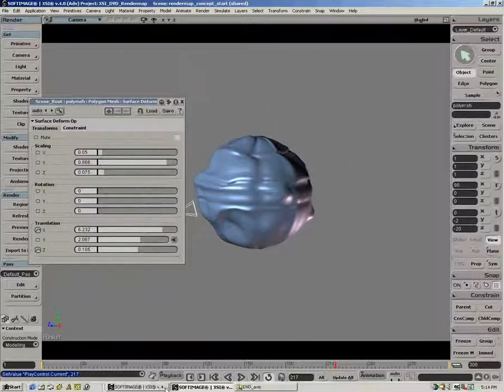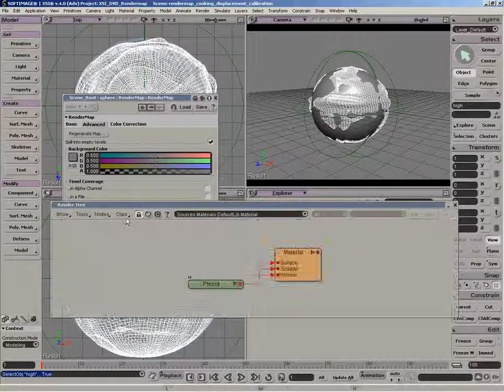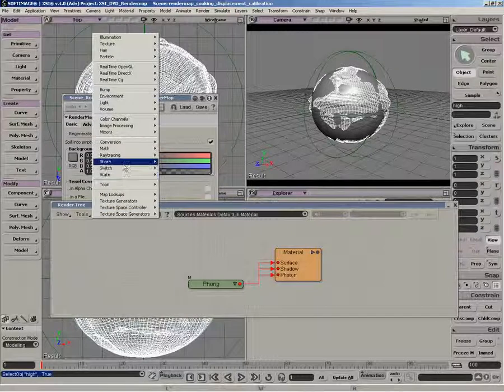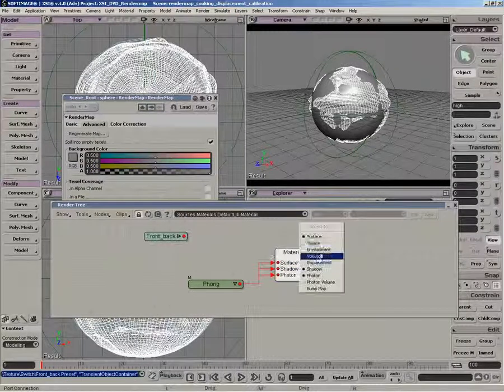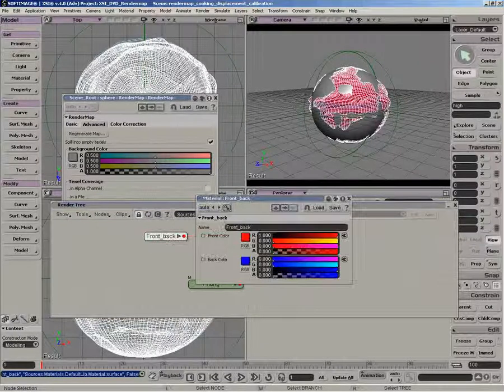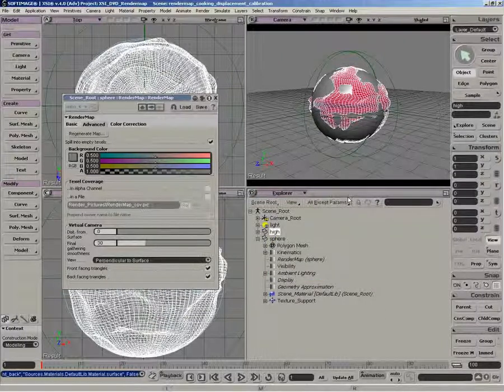And one of the tricks I suggest is, if we just go to a high-res version here and use the Front/Back shader, so you go under Switch Front/Back and connect that to Surface. Basically, front polygons will render red, back-facing ones will render blue. So in this way, if the camera's penetrating the surface, we'll know because we'll get some blue in our render map. So it's a good way to check things.